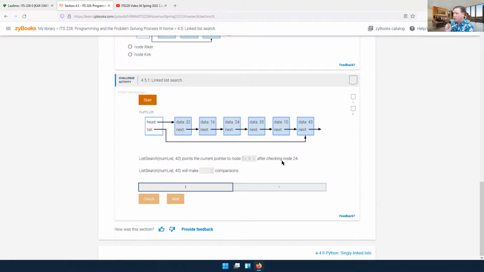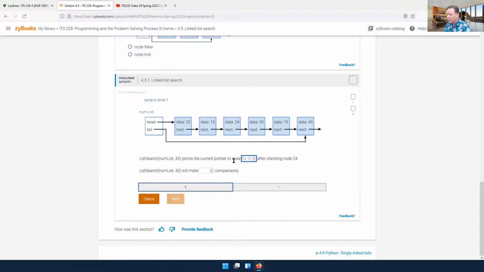So what this is asking for is, it's executing this statement, and while it's executing, it's going along, and after checking node 24, the current pointer is going to point to 30, is going to point to 35. I'll just do this one. You can do the next one.